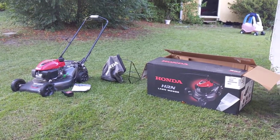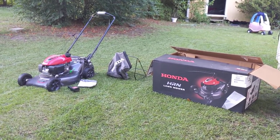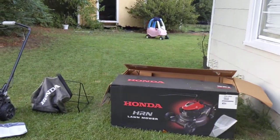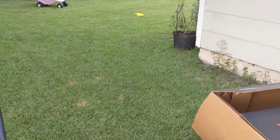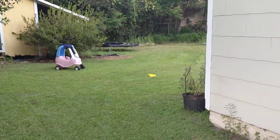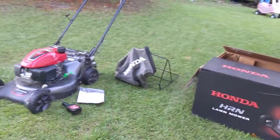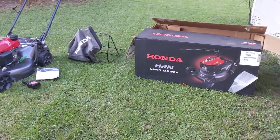I'm going to go step by step and show you guys a bit about it, then I'll turn it on for a quick run of the engine. I just finished mowing my yard — I have a very small yard — so this is how it would look. I'll still have to do a little bit of edging, but this is how it leaves the grass and I am very happy. I live in South Georgia, it's been hot, wet, and very humid, and the grass is growing like crazy.